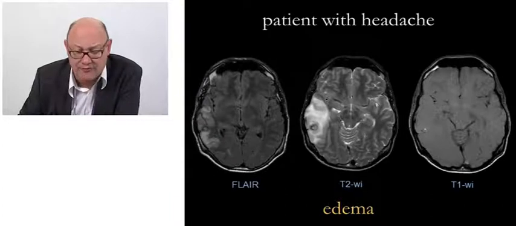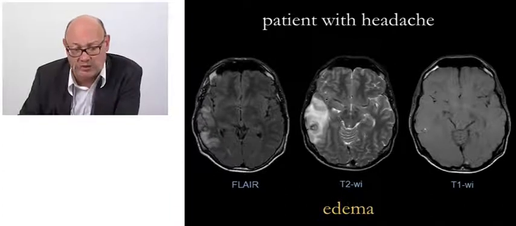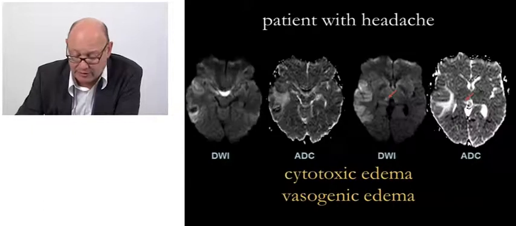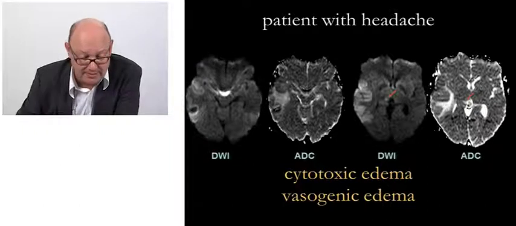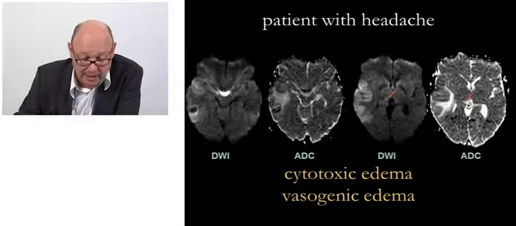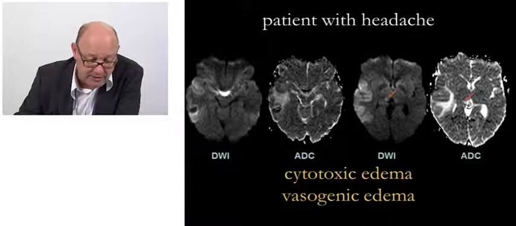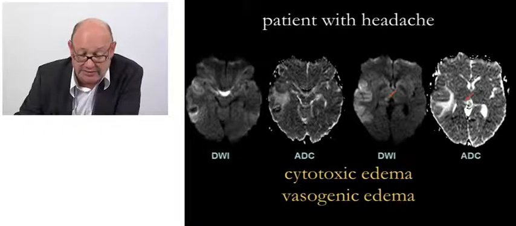So if we have edema, you know you have different kinds of cerebral edema. It can be cytotoxic or it can be vasogenic. Well, there is one technique that you can use to make the differential diagnosis between the two of them, and this is diffusion weighted imaging. This is the diffusion weighted image, two of them, with their comparable ADC maps. If we look at the diffusion weighted imaging, you see there's high signal intensity in the cortical gray matter. Well, it is dark on ADC, so it's restricted diffusion in the cortical gray matter.